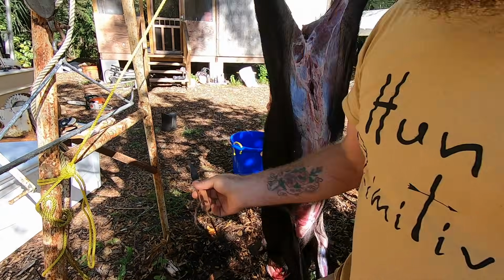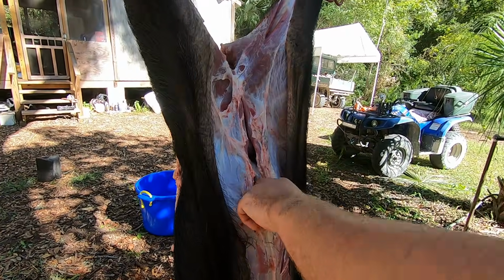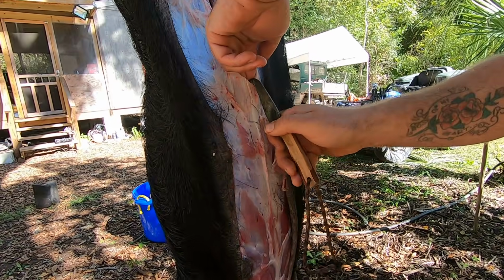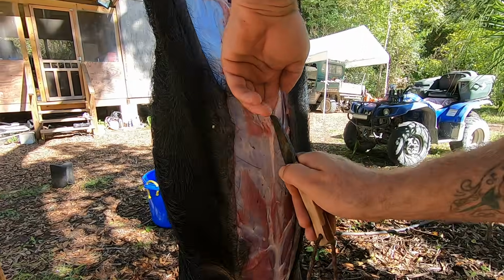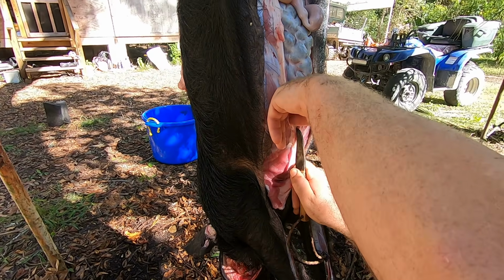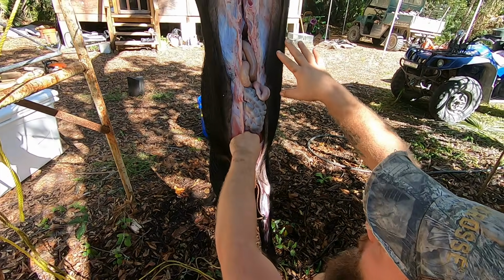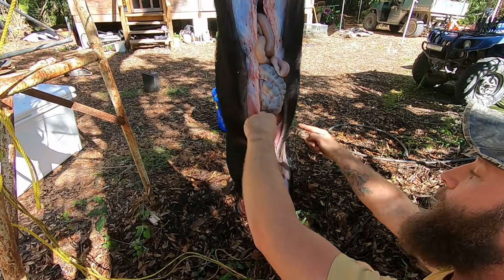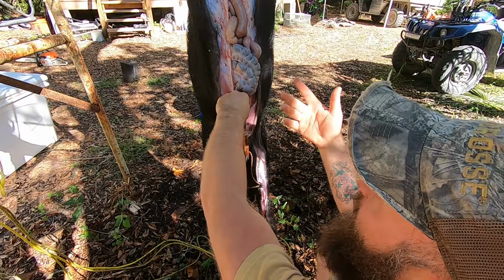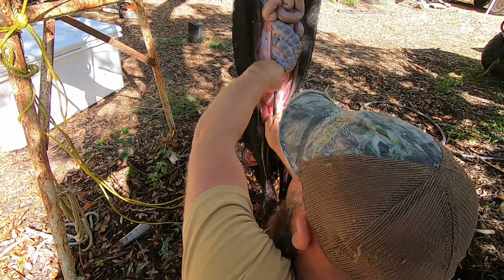But I still like this. I like Donnie's gut hook. So the skinning hook now did just become a gut hook. We're gonna take that and set it in there. I still use my fingers, by the way, because there's always a chance of hooking onto stuff. Okay, all the way down. Now when you get close to the sternum, this is all guts, intestines, bladder, all that. But once you get down here, the diaphragm separates the heart, liver, and lungs. If you stabbed a knife in here, you're okay. You're not making a mess of everything. It's everything up here that really matters. So right now, I could just go in.